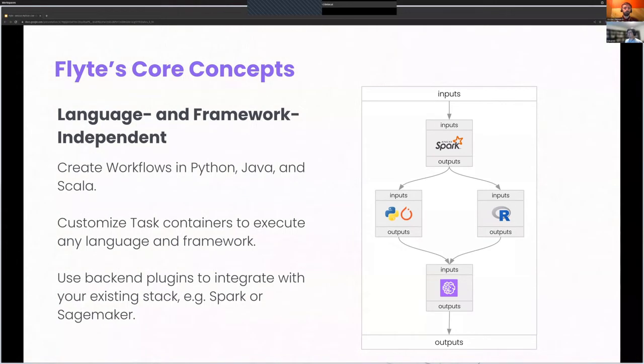Again, just to bring the point home, Flyte is language independent. Most of the ML libraries are in either Python or R, but Flyte doesn't care. It has the flexibility of you picking what is the actual runtime environment that you're going to use. Most of the code that you're going to see shared around will be written in Python, but again, that's not a strong requirement. You can use R for all intents and purposes.